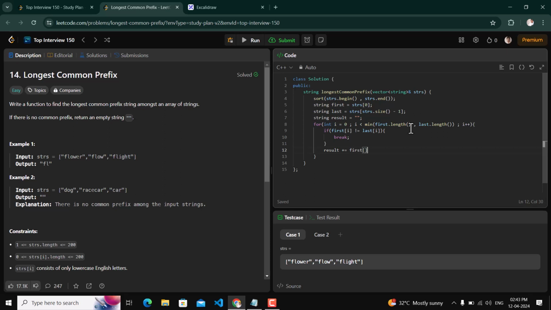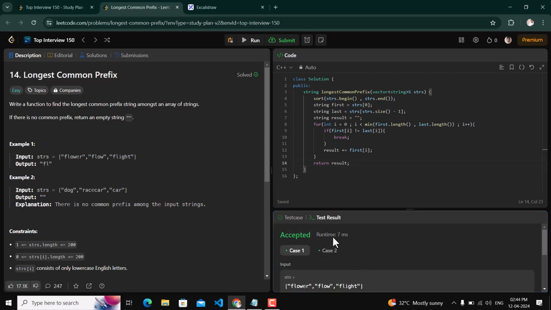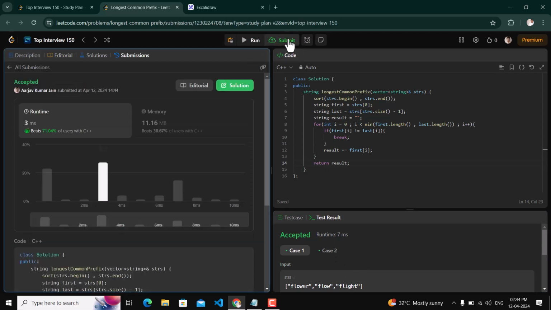And then after the loop is over or we break the loop, we will return the result. Okay, now we can run this. So it is accepted. Now we can submit. So yes, it is submitted successfully.